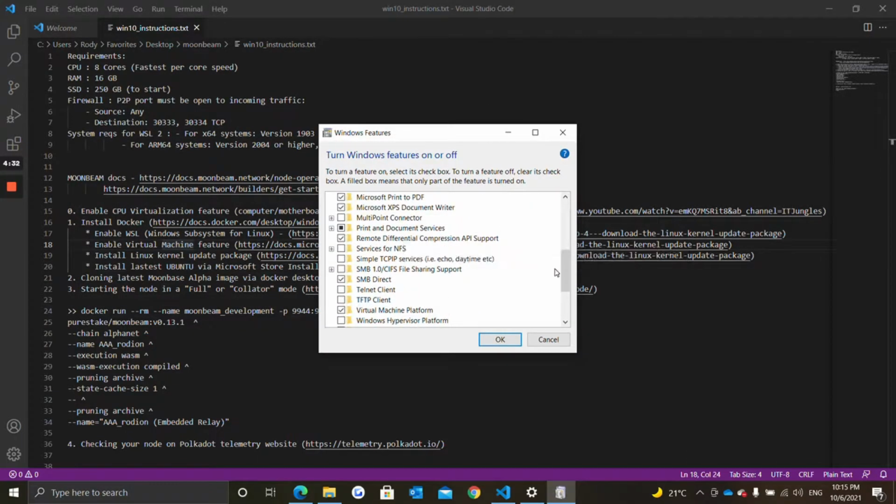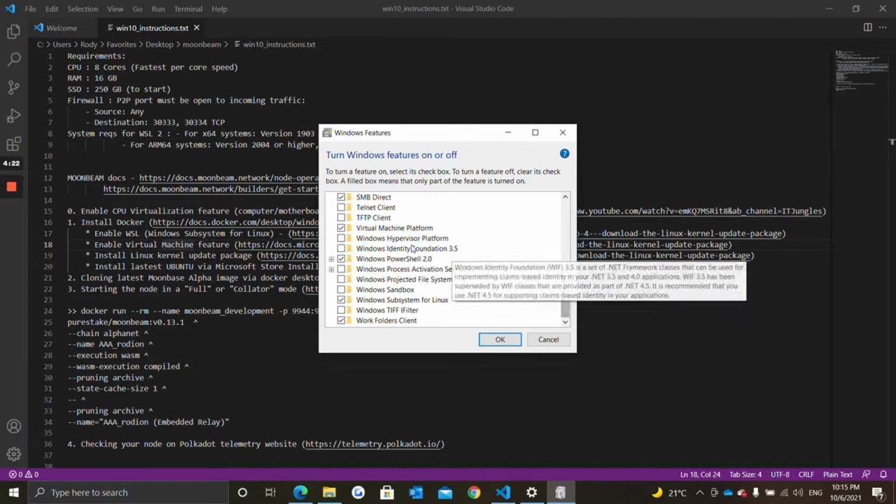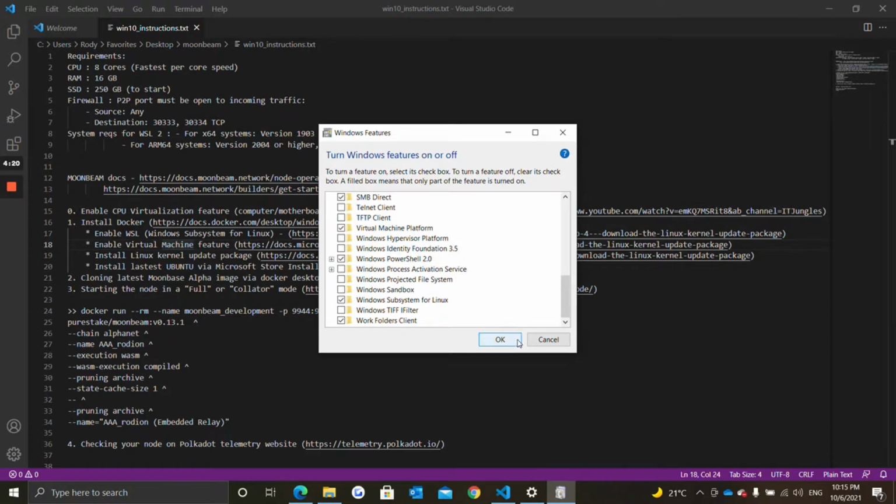Here we can see Windows Subsystem for Linux checked, and also Virtual Machine Platform checked. So we are fine. We can go ahead and finally install Ubuntu.